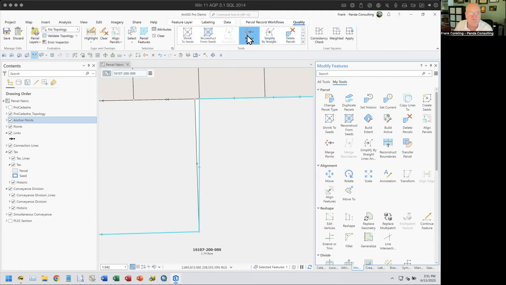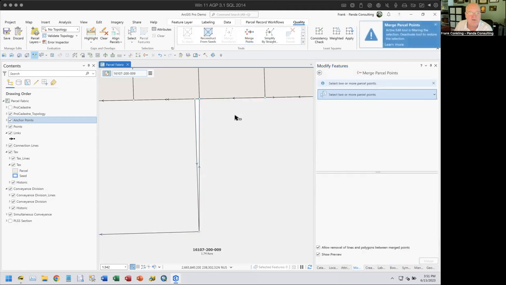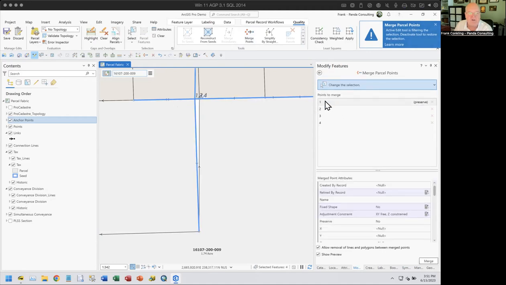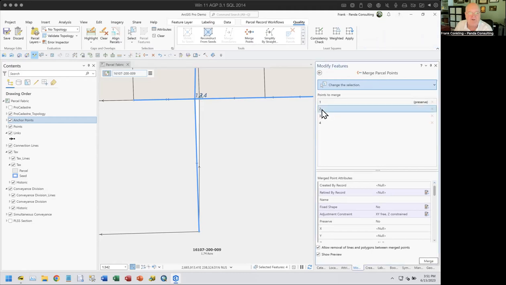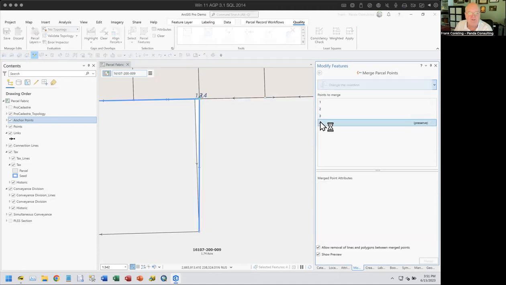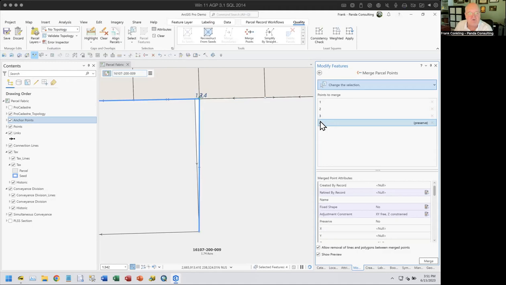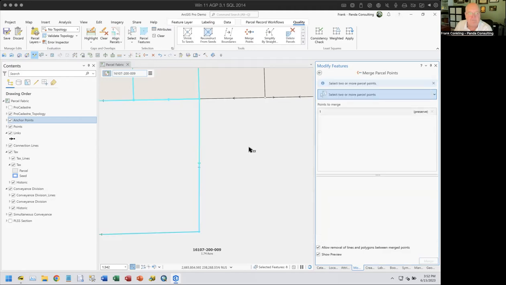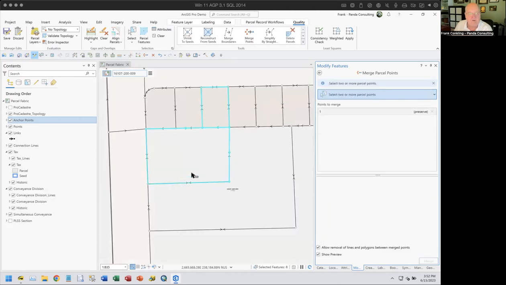There's a tool here called Merge Points. Merge Points goes, and when you select multiple points in here, it will tell you what points you have. In this case, when I selected these, I actually have a total of 4 points. And as I select each of those 4 points, it shows me in a preview what this thing is going to look like. In this case, let's go and make it fit up to here. Again, let's go into a merge.